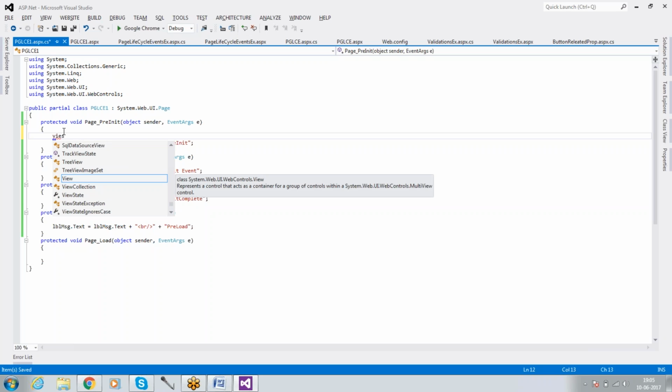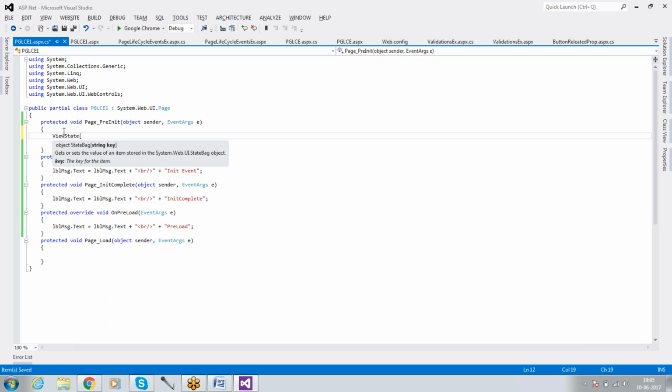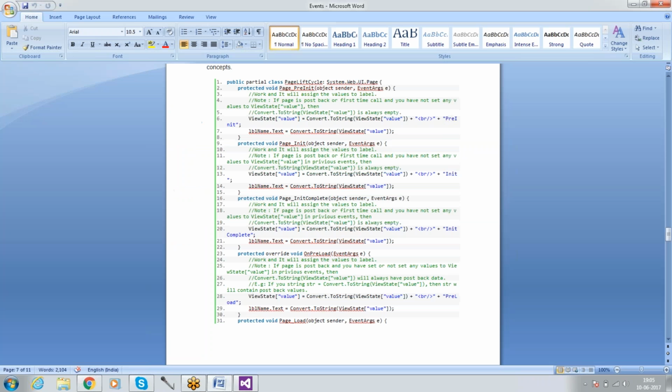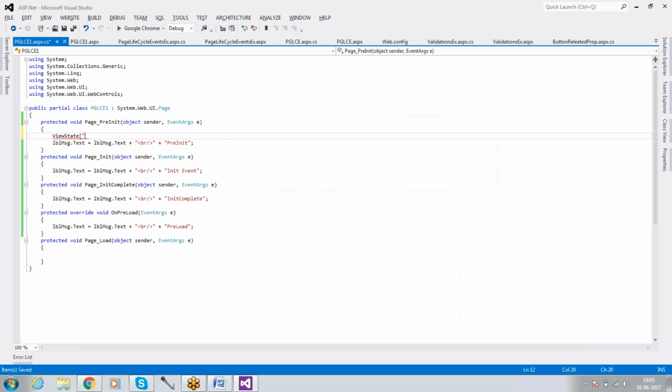View state. So for view state, you can give any name. The name indicates what is going to be used further. If you want to refer to this name, you can use myValue. MyValue is the name for this view state.